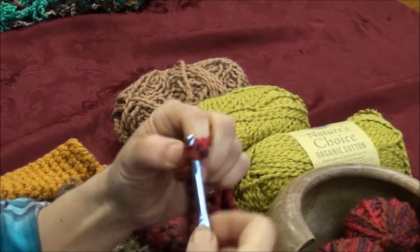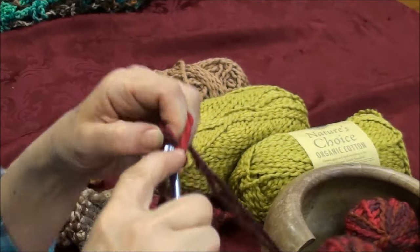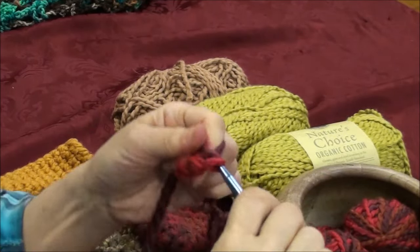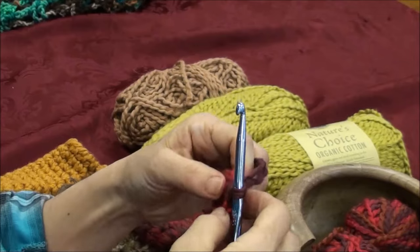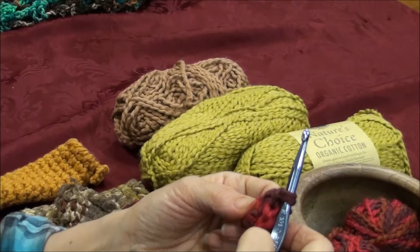Then it's pretty easy after that. So I'm going to put 2 stitches in every one. So I should end up with 10 stitches total by the time I get back around. Now you can use a bobby pin or something to mark your rounds. But for something like this, I usually don't bother. I just keep working around. I just want to make sure I have 10 stitches total.